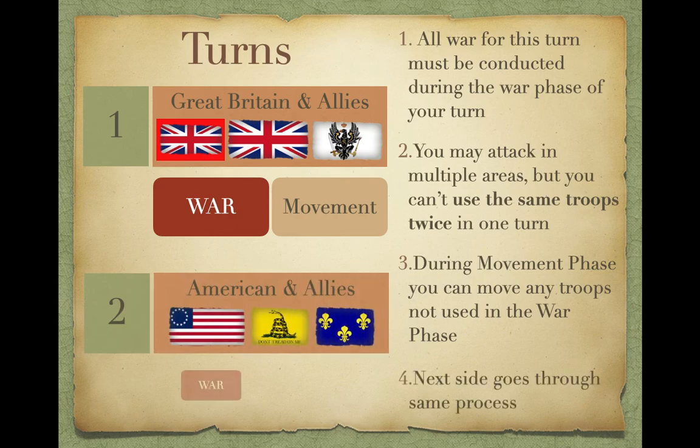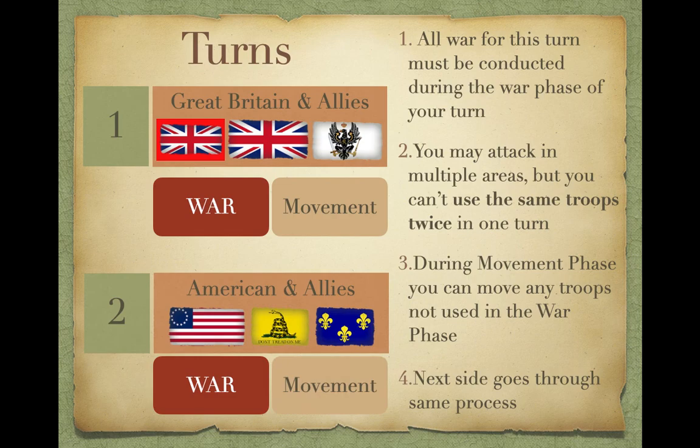Then comes the Americans and its allies, which early on would be the Continental troops, and then of course the militia. The militia are signified by the "Don't Tread on Me" flag. Was the best symbol we could come up with. And then when that's done, we start over and we go back to Great Britain and the Allies. We go through the exact same process again. We try to get as many turns done in a day as we can. And wherever we leave off, that's where we'll pick up the next time. So if we finished American War, then the next class period we would start with American movement. Any questions so far?